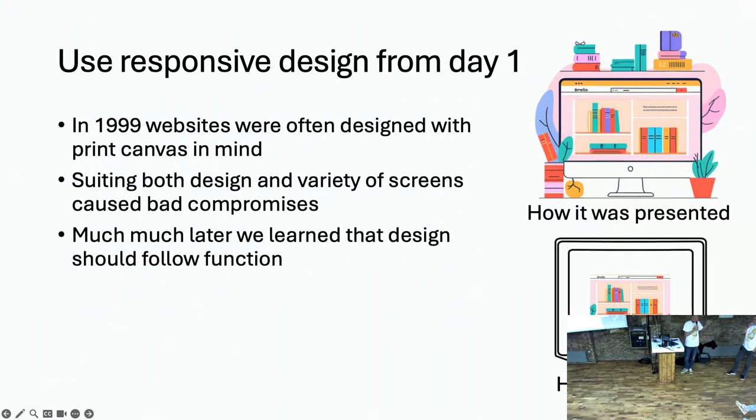In 1999, designers, in our case, often designed websites with a print canvas in mind. So they would print out the design and present it to the customer. The customer would love it, and of course, expected it to turn out that way when you would finally build it. But of course, that didn't happen. You see in the screen below, lots of white space because you had to find compromises to make it fit in the screen, because you had to build these pixel perfect, so the 800 pixels, or sometimes a bit bigger, but you ended up in all these kinds of compromises. And in the end, the customer wasn't really happy.